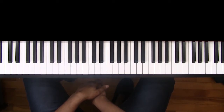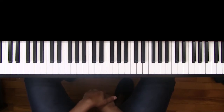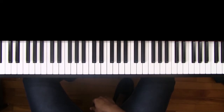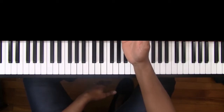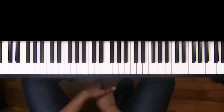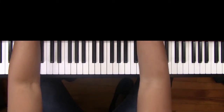Linda has a question. It would be helpful for me to have the basic chords as a template to expound on. That's very true. I was just reading from a hymnal, so unfortunately I don't have the basic chord template, but that's true. Before you can begin to reharmonize any song, you need to have the basic template with you so you can expound on that. So one thing you can do, if you can read music from a hymnal, you can write out the basic chords, and then you'll have that to expound on. I guess I'll have to do a tutorial on that.